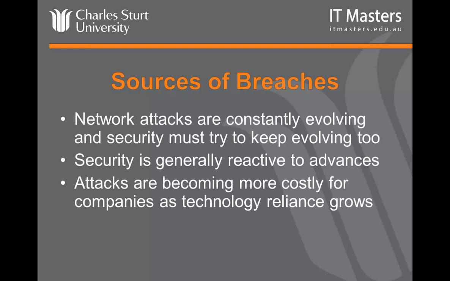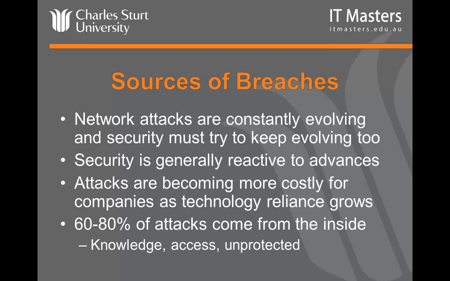Attacks are becoming more costly for companies as the reliance on technology grows. In this age of the internet, where everyone's online and relies so much on their data and computerized systems, when things go wrong it costs time and money, because often we don't have those backup processes that we had many years ago. Say we work in a bank branch and our link back to head office goes down. In the old days we'd say, okay, we'll just fill out passports by hand and away we go. They don't do that anymore. We just say, sorry, we can't do anything. And that's becoming more and more commonplace across all industries.